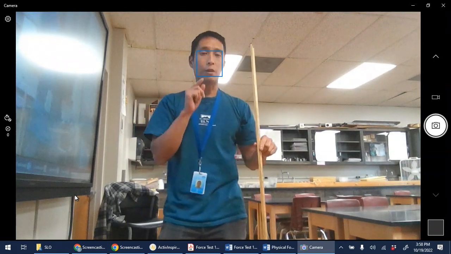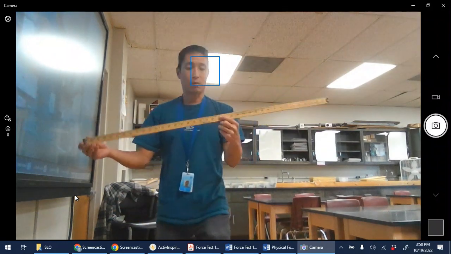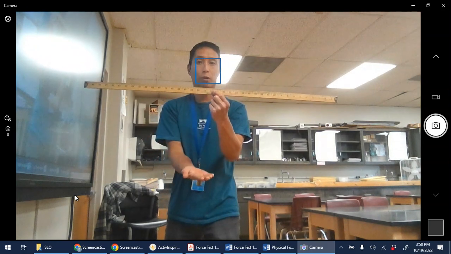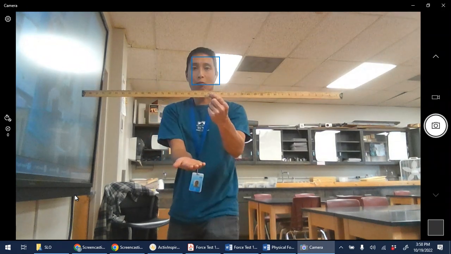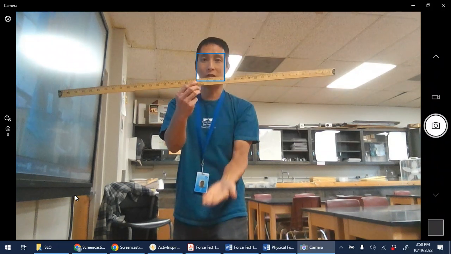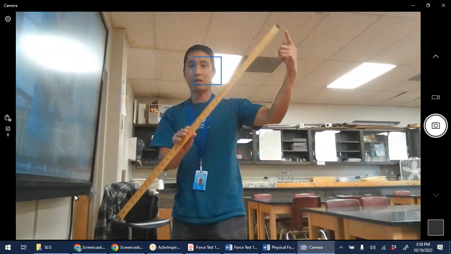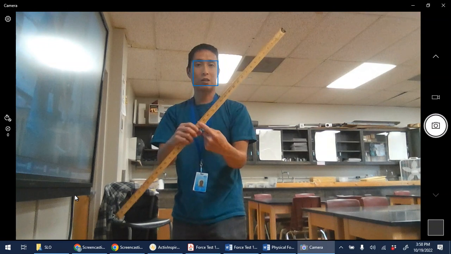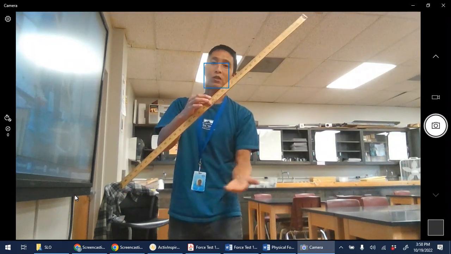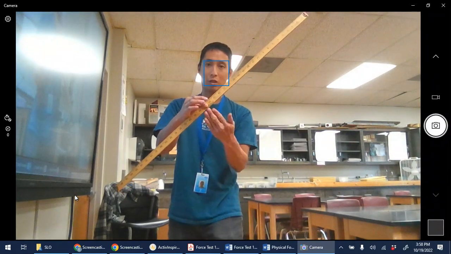The answer is, from a UG perspective, you're keeping track of the center of mass of this object. The location of the center of mass is what matters from a UG point of view. For example, right here the height of this object would be kind of obvious because it's all the same height. But say the height of this object, it's not the height of that part that matters. It's the height of the center that matters. So when you do mgh, if that's your 0, you do mg times this height from here to there.